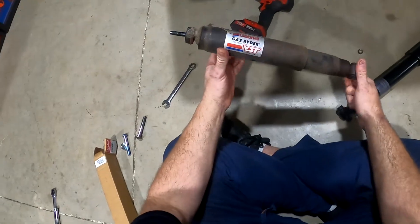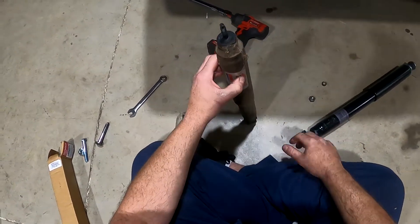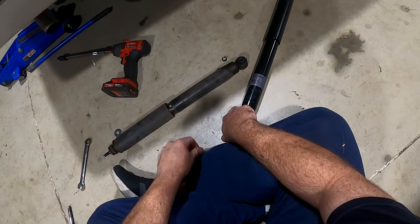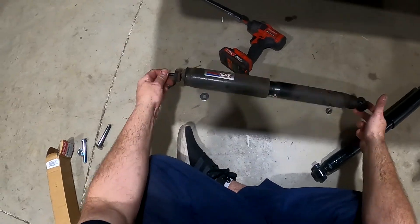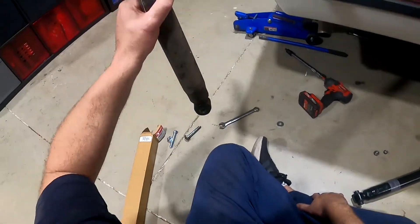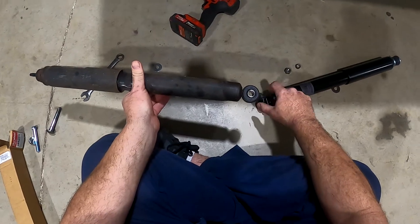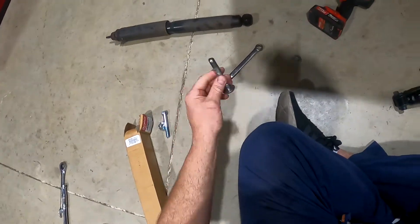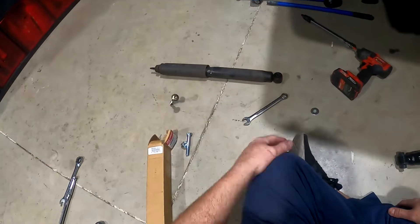This is a pretty old shock — you can see the spider webs on it. The replacement part is two TS32-30202B from DuraLast. This is not the original shock — Gabriel is not an original shock either. What's weird about these shocks is they're mounted like this, so you have to have shocks with the bigger ears on them. Because they didn't have the right shocks, the original bolt was actually getting hit by the lower control arm.